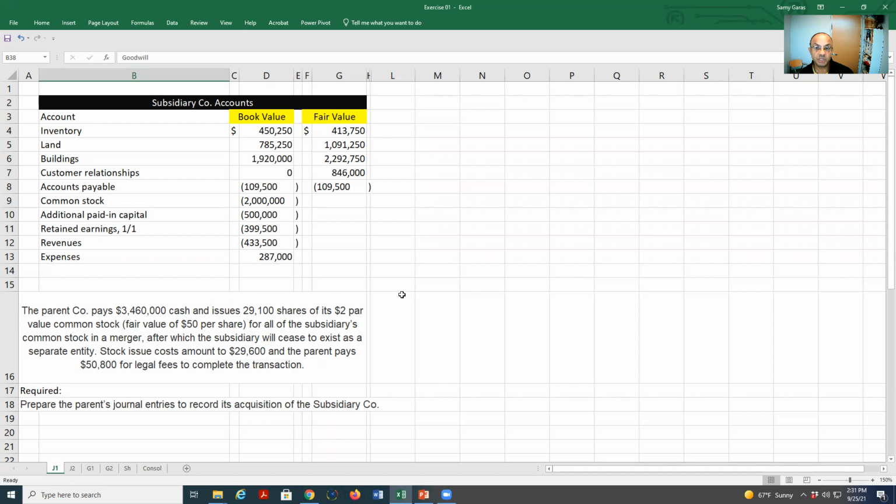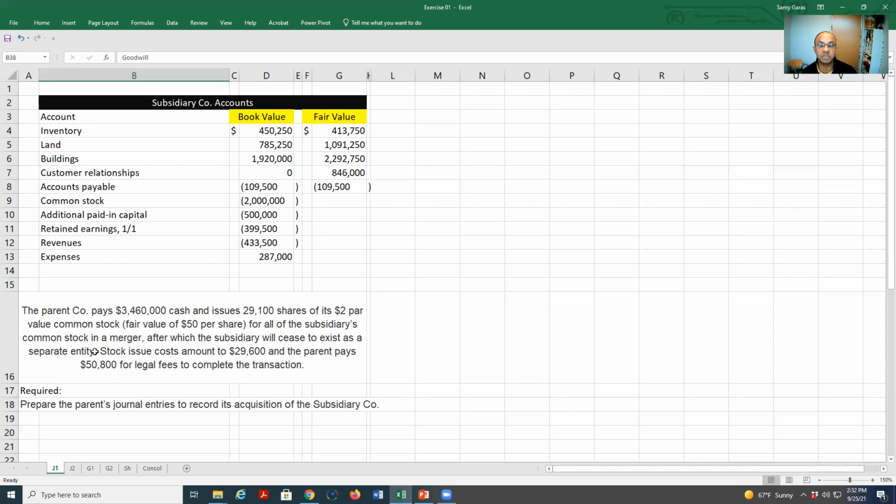The first point that we need to know when we make this kind of consolidation is how to create the journal entry. Who is doing the journal entry? The parent company. Why? Because the subsidiary company is going to maintain its own books as it usually does, but the parent is required to show the journal entry of the acquisition and create the consolidated financial statement from that moment on to show the movement of the parent and the subsidiary as one entity.